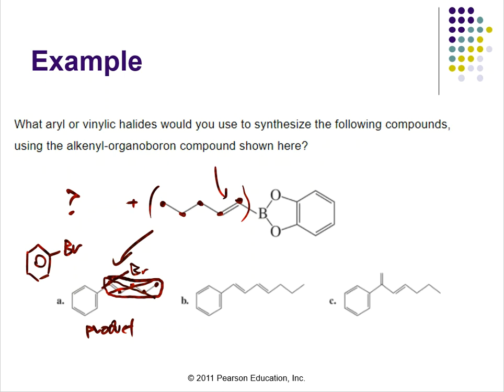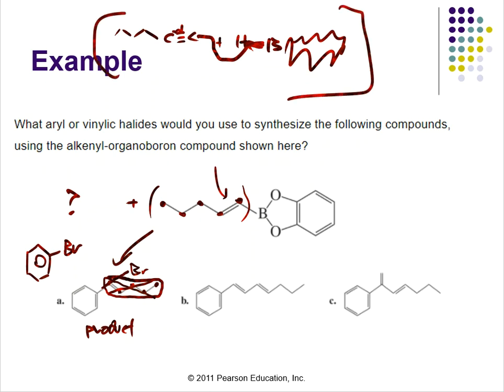So what this means is that if I wanted to make that boron to react this thing with, how would I do that? Well, I would take my boron group that had the hydrogen and then the stuff over here on the right-hand side, and I would have reacted that with a carbon triple bond carbon with the pieces that come out over to the left-hand side. So this triple bond would have broken, it would have ended up with a double bond, and this piece would have attached to the bromine. This would then react with this aryl halide in order to give me the product that's down here below.